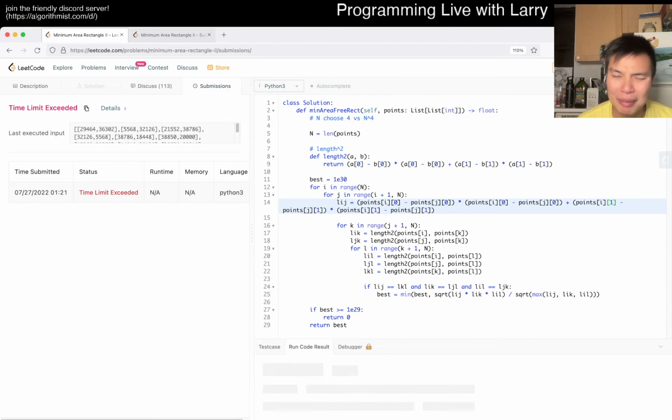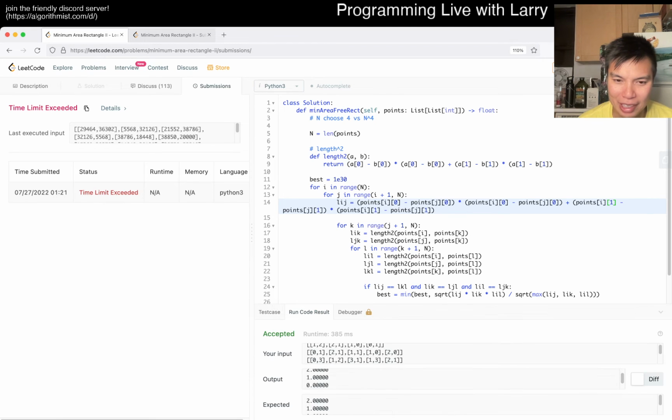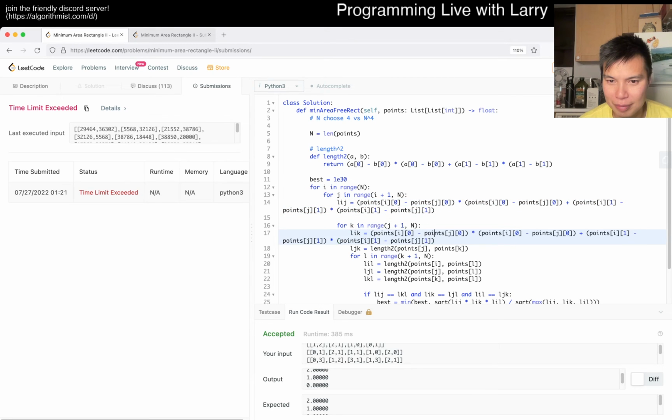That seems like a big... I mean, it has at most 50 numbers, right? How much of a benchmark can it be? How slow can it be? 385? Let's see if this actually speeds it up. And also worry about typos with stuff like this, obviously. Very easy to have typos.